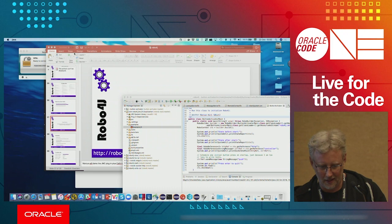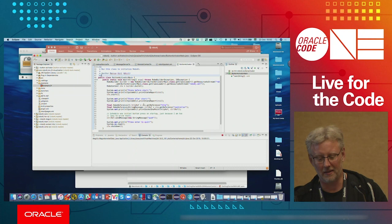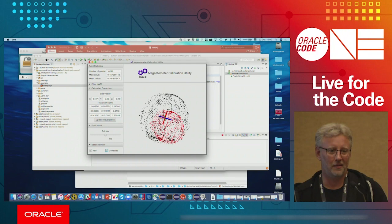I also have, unfortunately, my laptop is very old and slow. So this is going to be a bit jerky, but here is some real magnetometer data from my magnetometer and the corrected. Okay, so cool, magnetometers, fun stuff.